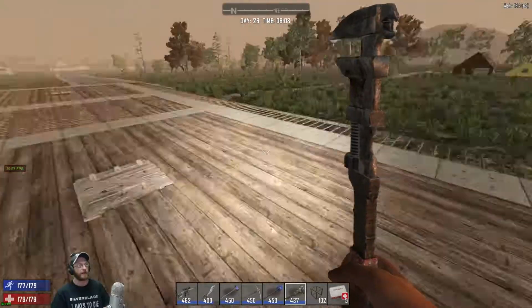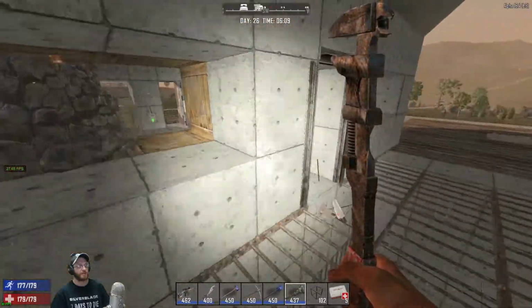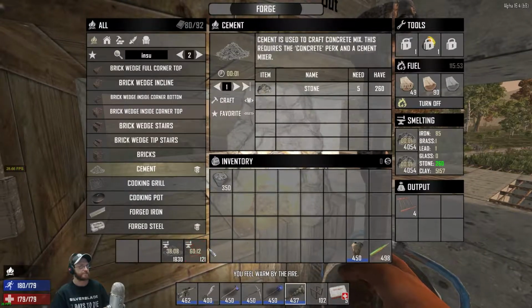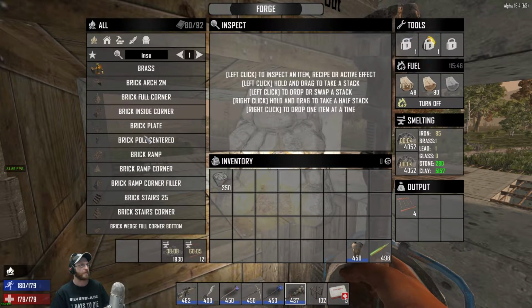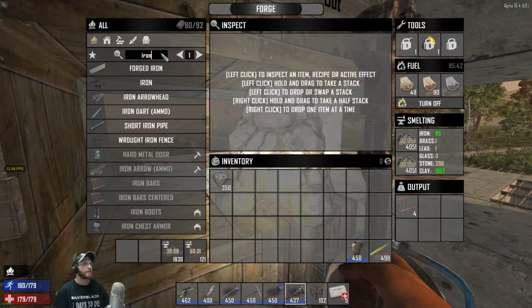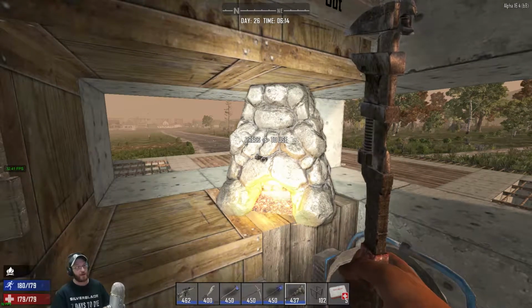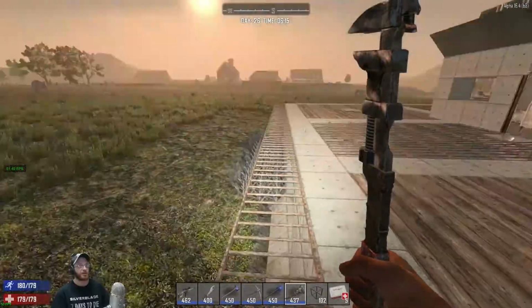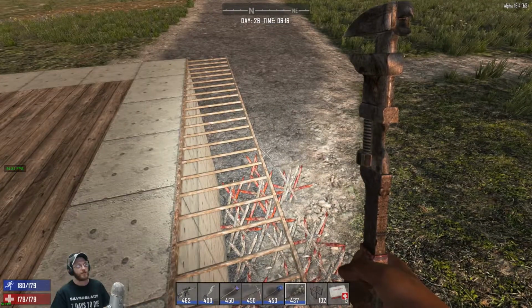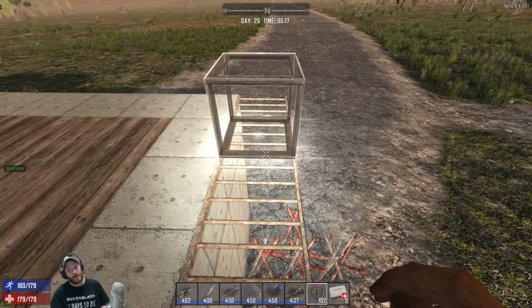But we are rocking a pretty boss base. So next I'm gonna have to make some more iron bars than what I thought. Oh, I pretty much burned up almost all my iron there, so I'll have to cook up some more, I guess. But the idea is not only to have this iron railing across here so I can shoot anything up against the wall, but I also want to put up a railing on the edge so that I can lean up against it and not worry about falling off.